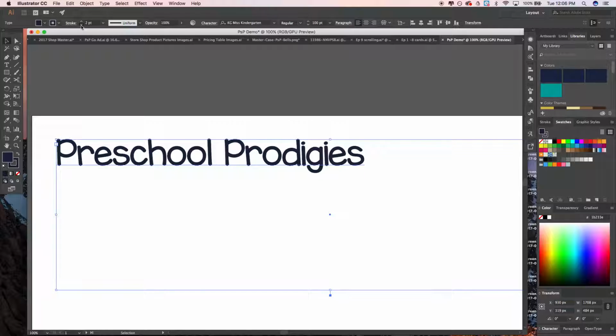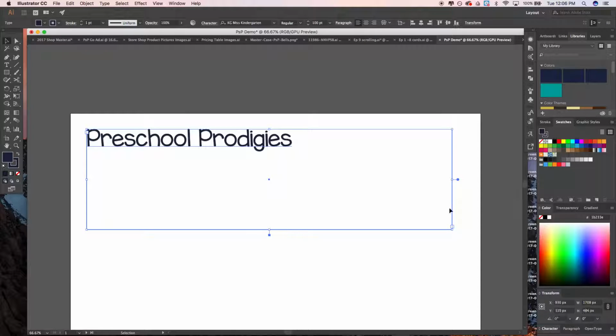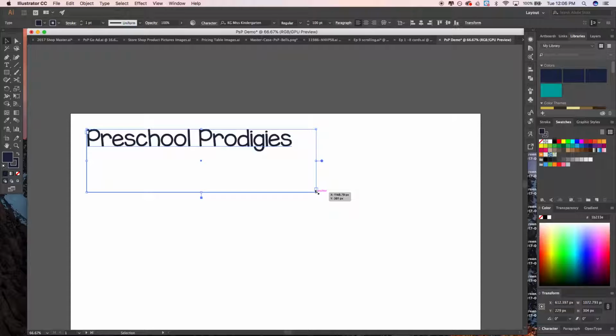Now, the stroke sometimes will get funny. It will sort of resize itself. Happens a lot with the Bells in particular. If that ever happens, if all of a sudden your text looks really fat, or the Bell's eyes look really fat, or something looks like it's swollen, what you can do is simply resize it. Usually just doing this will resize it, just clicking the little white box here.